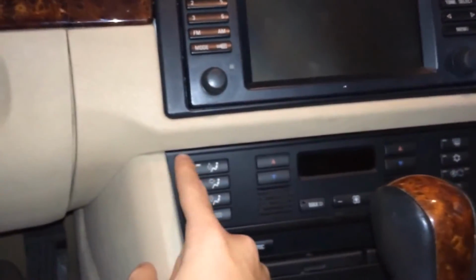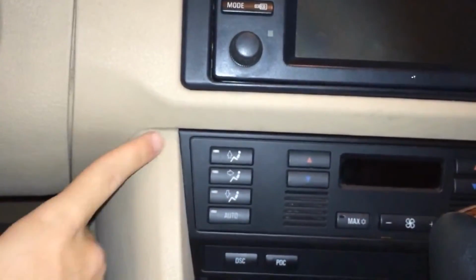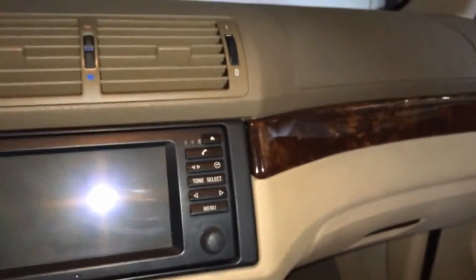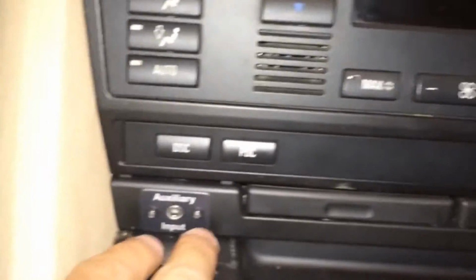There's 2 screws, one on the left and one on the right for this bracket. And if you take those out, you'll be able to pull this bracket forward a little bit, run the cable behind that, tuck it under here, and once you do that, you'll have it behind there, which is what you want. And then you can route it to wherever you want to. You could route it to the glove box and have a device there, or you could route it here, which is what I did, as you can see. So you just drill 3 holes on the left side of the cup holder and install it in there, and you'll pretty much be done.